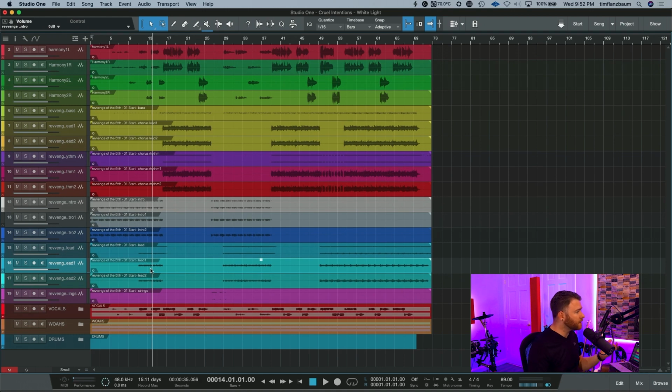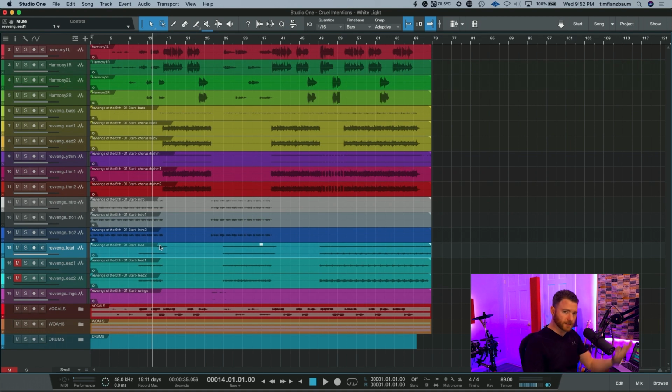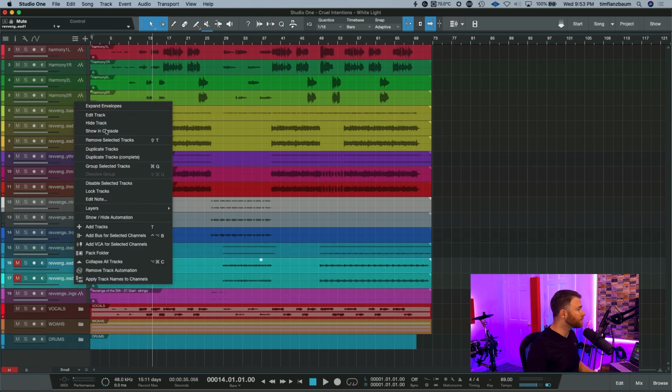Okay, up next for me is I have these DI guitar leads right here. Same thing, because I know that this was printed as a stereo file, and that's the one I'm going to use. It has the tones that the artist wanted on this song, and that's what I'm going to use. If I need to do some kind of reamping or put an amp sim on later, that's why I'm just hiding the tracks and not deleting them. I'll always be able to go back and find them if I need them. So we'll get rid of these.